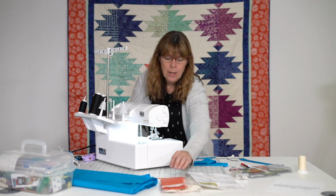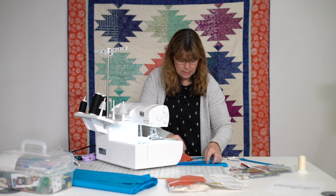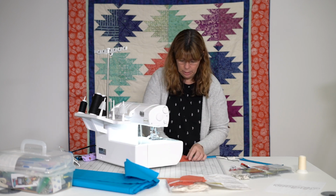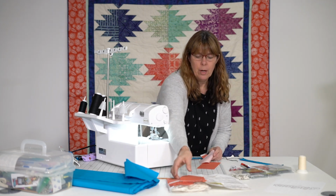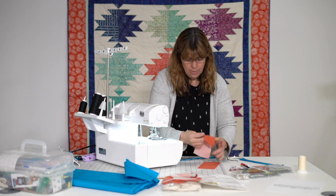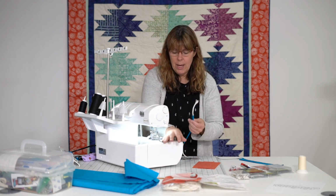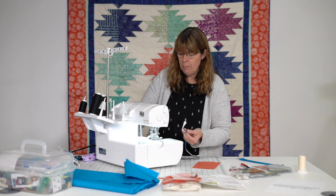And you know what, I'm going to get another color here just so you can see. It's not as long, but I think you'll be able to see it a little bit better. So I have 2 pieces of orange fabric. And there we go. I'm going to take my cording or my piping that I've made, and I'm going to do exactly what I did before.